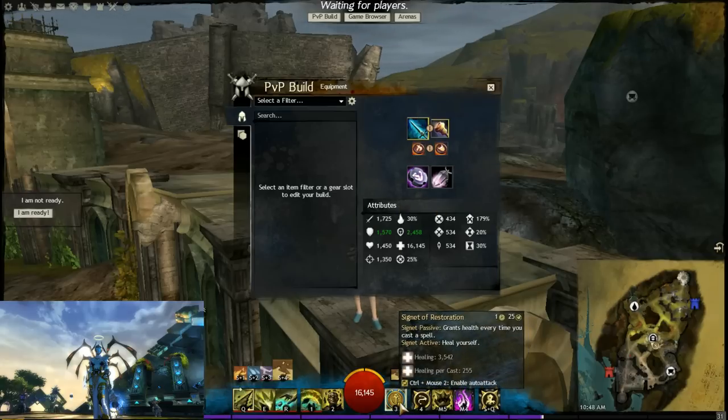Another important change, Signet of Restoration got a gigantic increase in healing. It was reduced to like 170 before, but now as you can see it's at 255 per cast, with a similar amount of healing power. So it got a huge increase in healing, and it was already a strong healing skill. Not as good as Ether Renewal because of the reduced healing, but still strong.